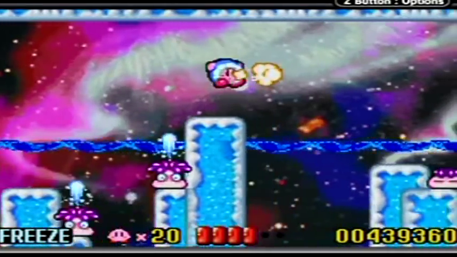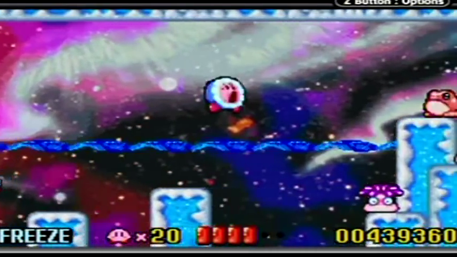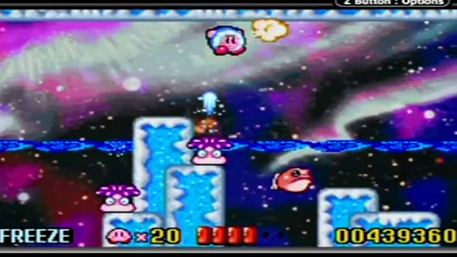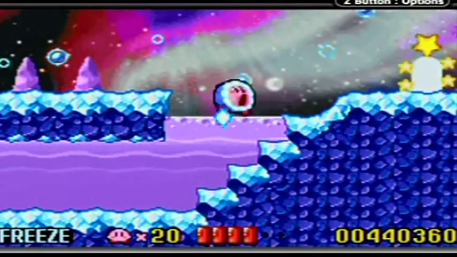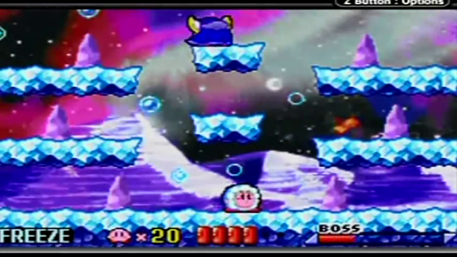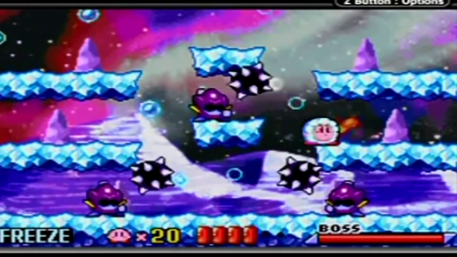And okay, so let's take a look around here. Maybe there's gonna be a burning enemy around here that I can use for later. This is an ice area though, so I wouldn't count on it. But you never know, this is Kirby we're talking about here. The most illogical game in the world. Wait, I didn't say illogical, I didn't question the game logic. Please, universe, do not implode.